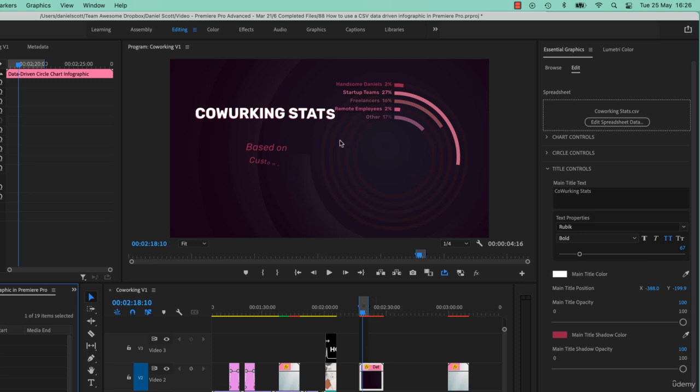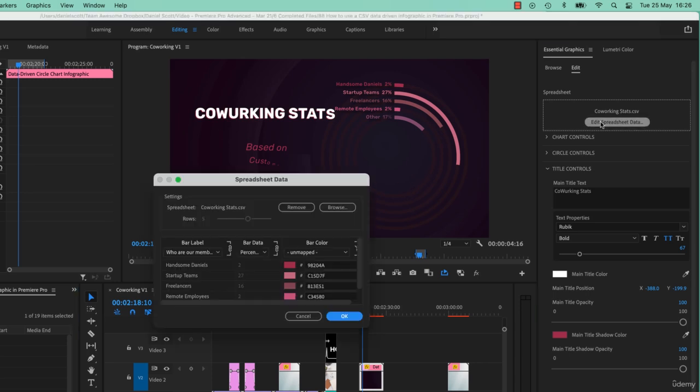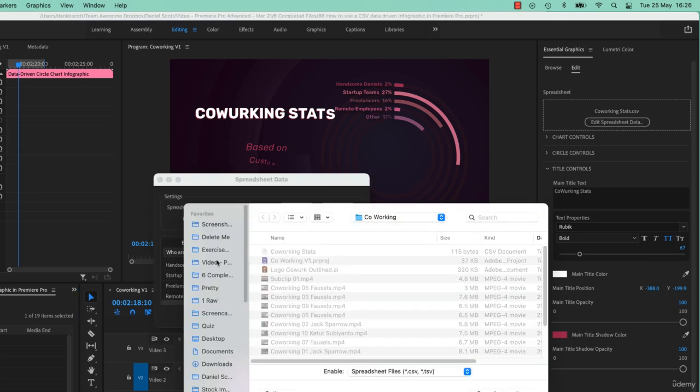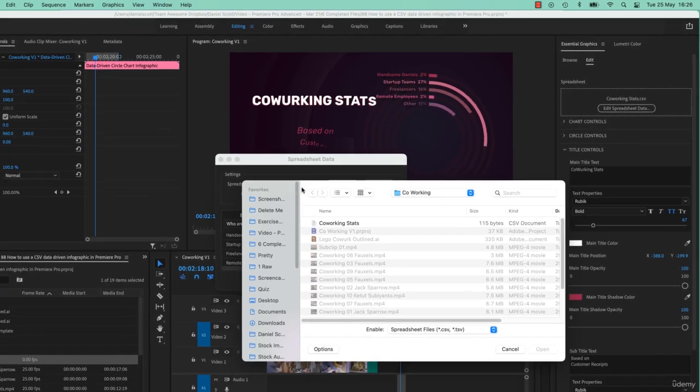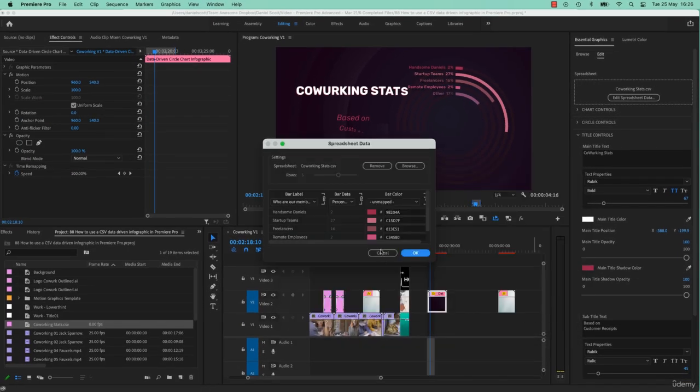That might seem a little tricky, as in, what if somebody updates it and it's for an old project? It's probably best just to go through and browse and bring in the new version. It might be May's stats, April's stats, and just rename it as CSV. It doesn't really need to dynamically update. Just as long as they keep the same column names, it will update nice and easily.